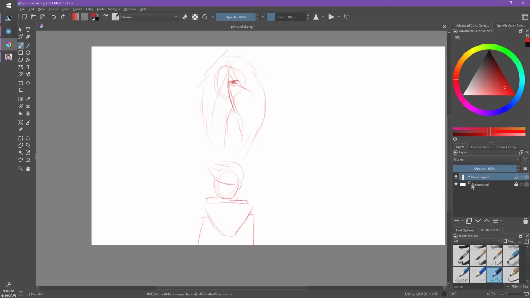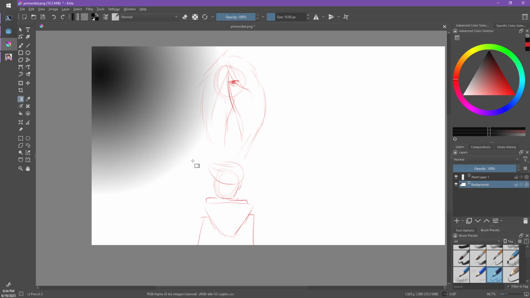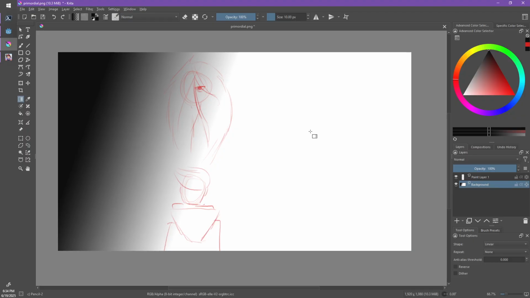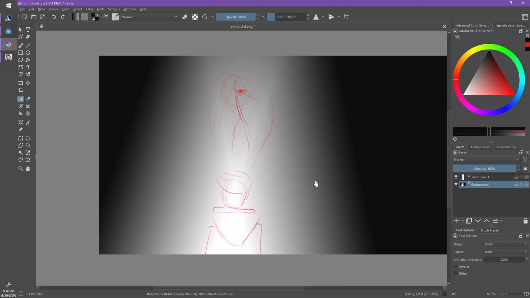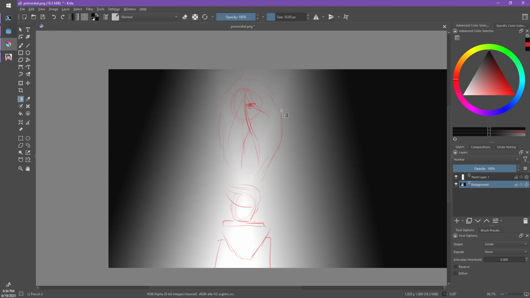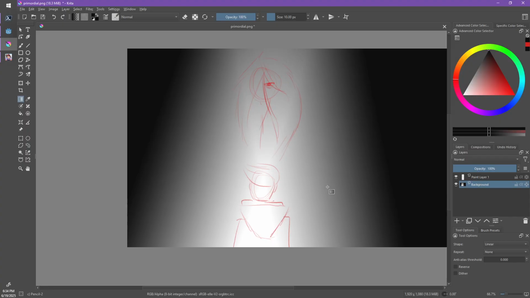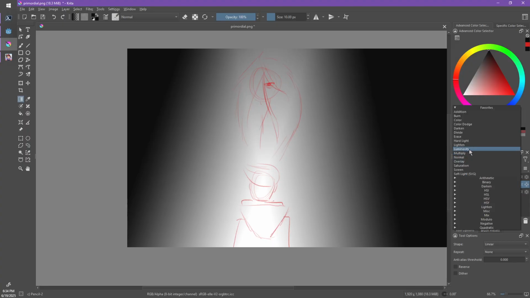And then what do I want for this? I think I'd like, let's go to linear. And none of this needs to be super good right now. Actually, though, I want color.